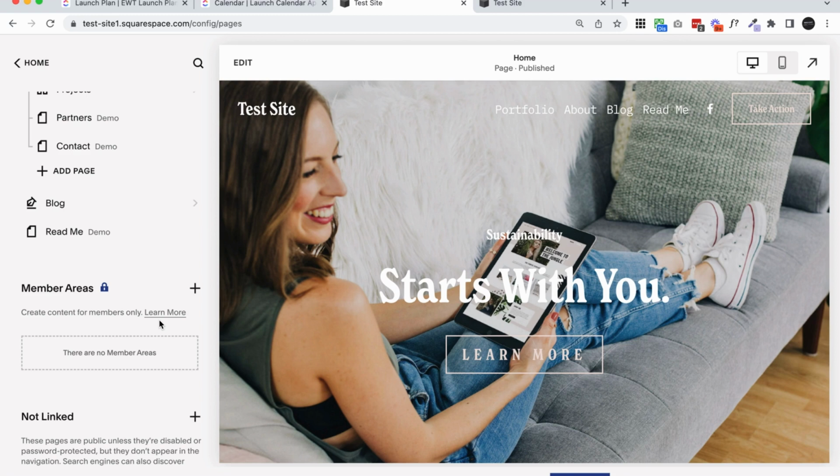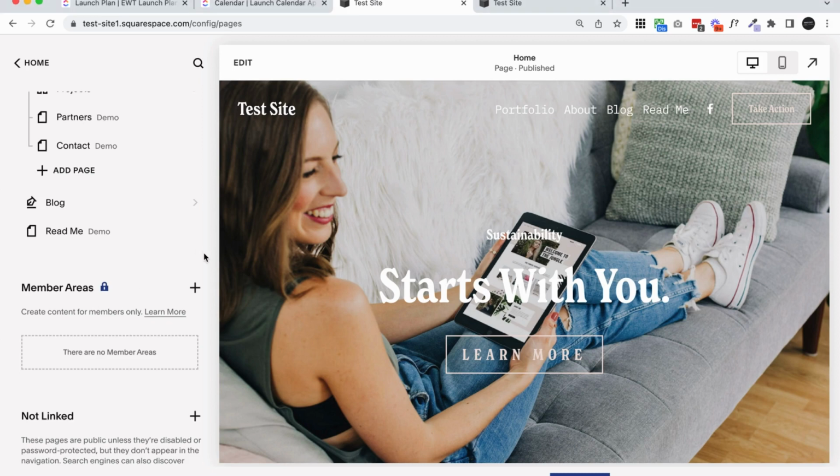But right now, you'll just want to make sure that you're using a plan that gives you the amount of member areas that you need. So basically, a member area counts as, say, 1 course or 1 area that you want to give access to. Now, you can add as many pages as you want per member area. So it's not the pages, but it's the access. So if you have 2 courses that you'd want to sell, you'd want to set those up as separate member areas. So then you can give access to those member areas to separate people.